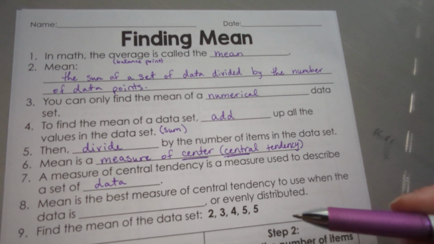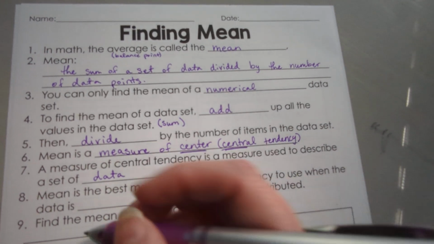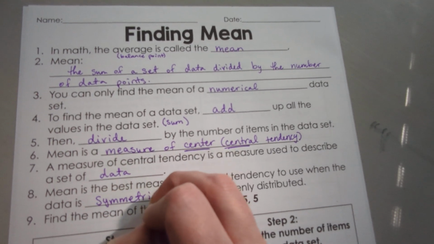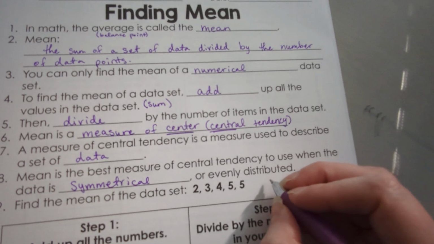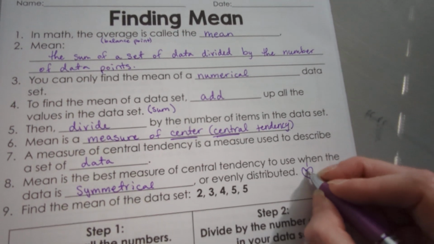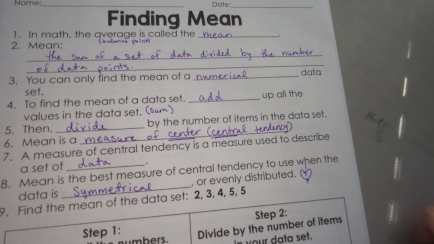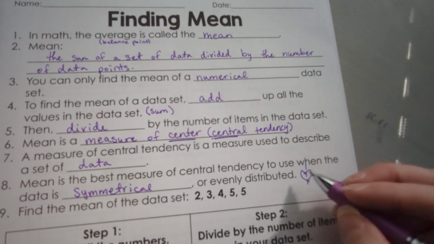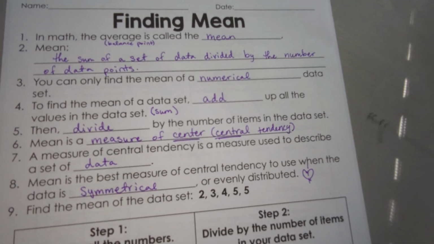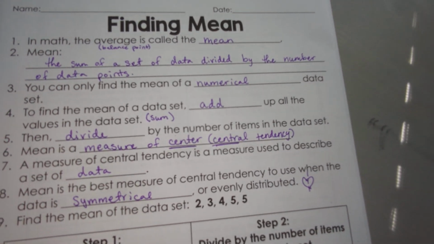So now there are multiple measures of center, and we're going to talk about a couple of them today. Now, the mean is the best measure of central tendency, or the best measure of center, when our data is symmetrical, meaning the left side and the right side kind of look alike. So just like if you think about like a little heart, right? If it's actually symmetrical, I could kind of split it in half, and the left and the right side would look the same. Mine's not exactly symmetrical, right? But the more symmetrical our data looks, meaning the left numbers and the right numbers kind of look the same, then the better the mean is going to be. And we're going to talk more about how they wouldn't look symmetrical a little bit later.